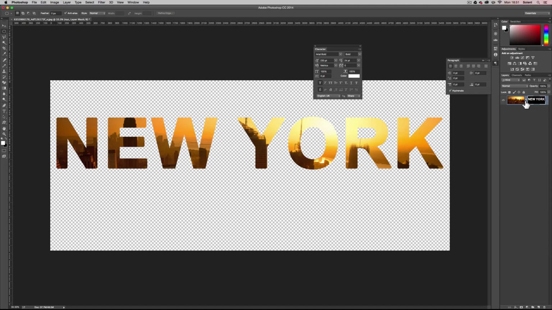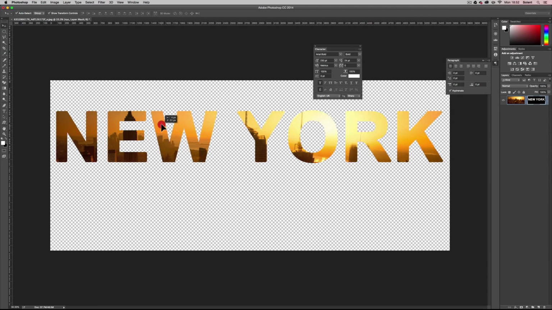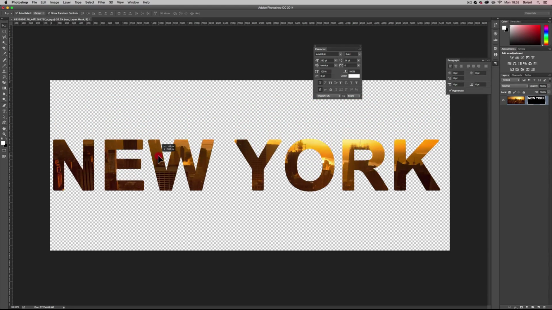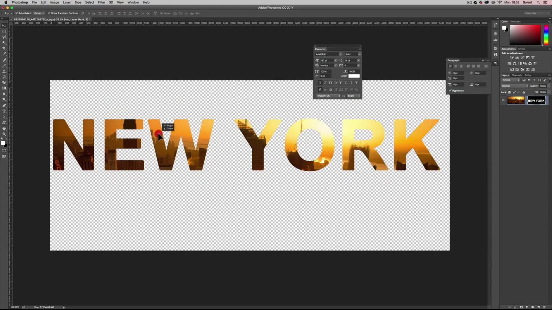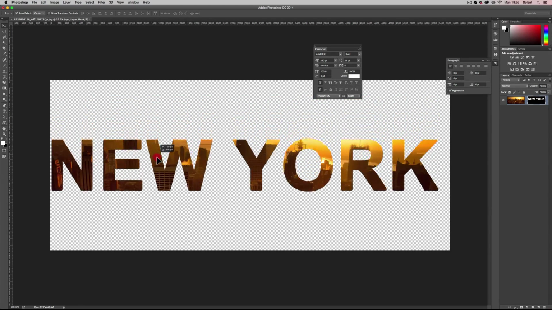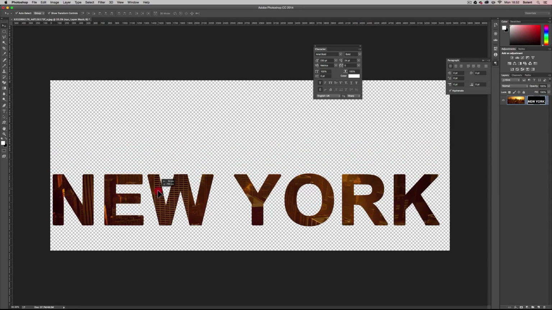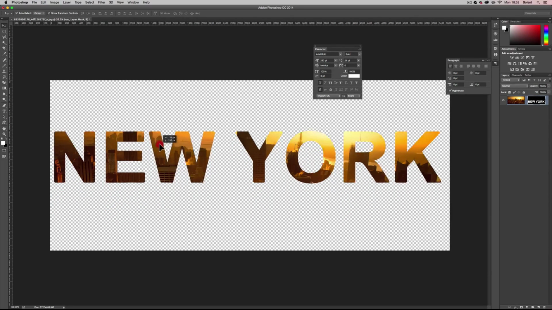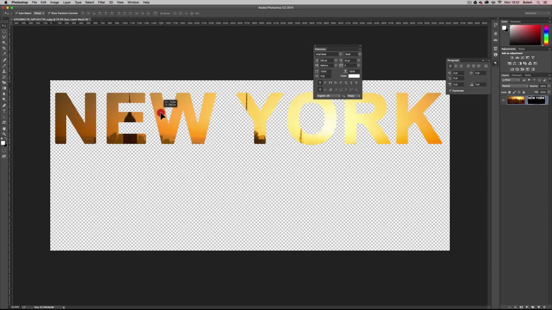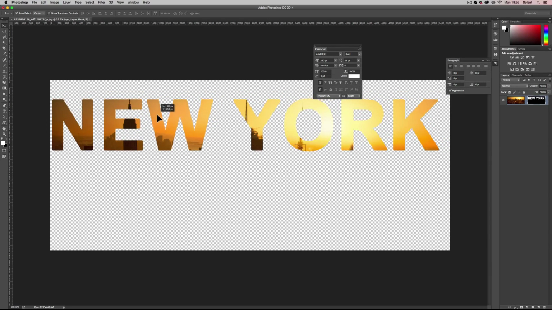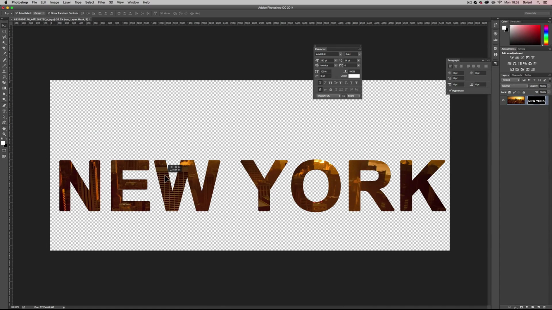Now if I undo the lock on there, I can now move the mask around if I have the move tool, and you can move that around and have the words in the background however you want it to be. So you can get the actual words in there or something else in there to show how this is going to pan out. Now when you're happy with it, you can lock it, and that's how it would work if you wanted to put a mask with text.